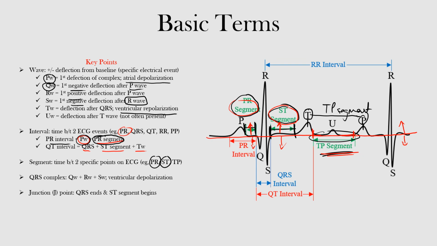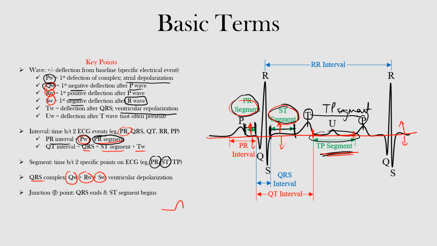And the Q, R, and S waves in this lecture, right? So we talked about the Q wave, the R wave, and the S wave, okay? And these three waves are components of the QRS complex, okay? So the QRS complex is made up of the Q wave, the R wave, and the S wave. Now they may not always be present, right?